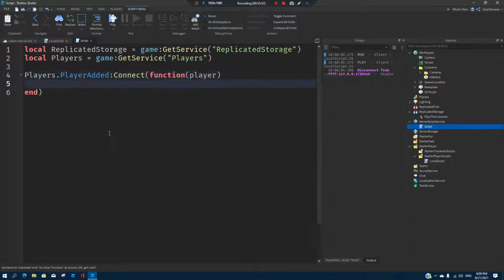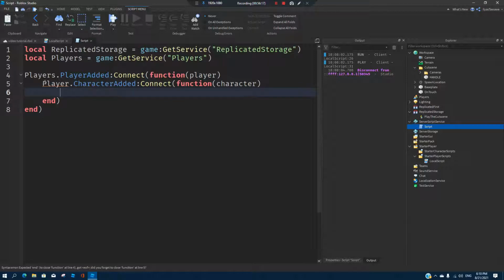Okay, good. Now whenever a player does something, I'm going to do something else. So whenever player.CharacterAdded connects to a function, this will give me the character whenever the character gets added of the player. So the character is added.